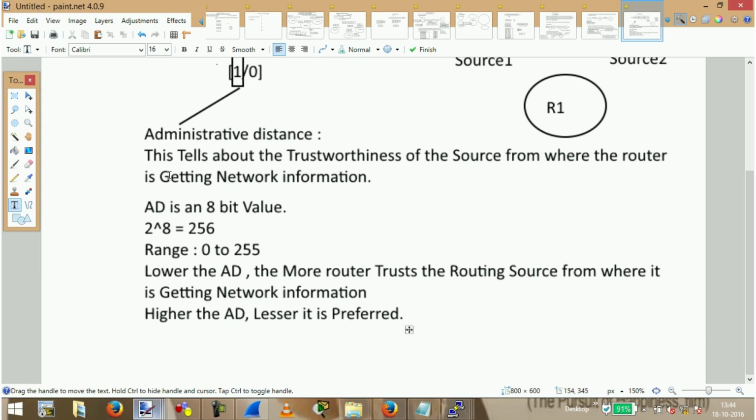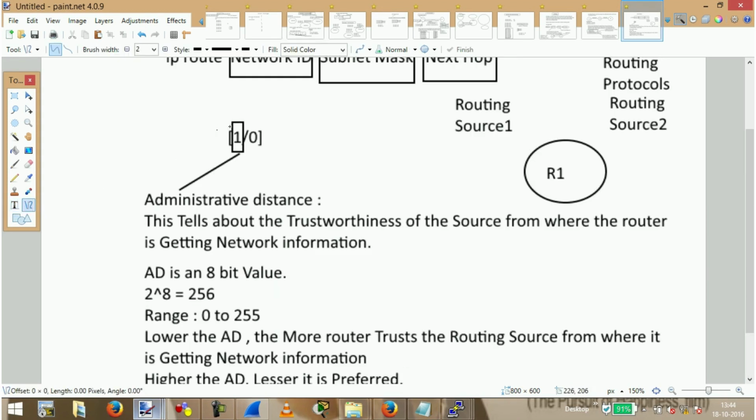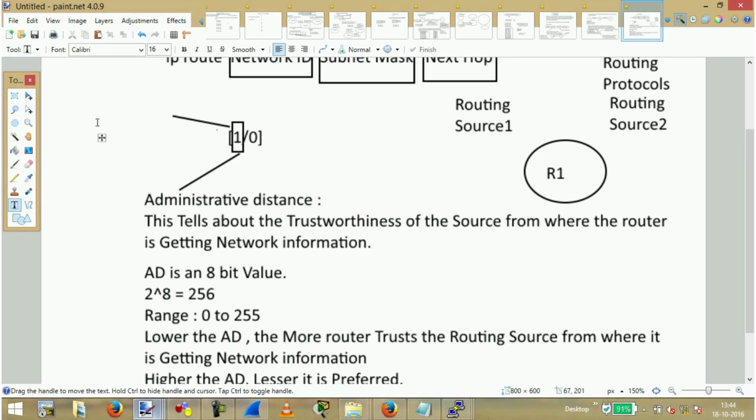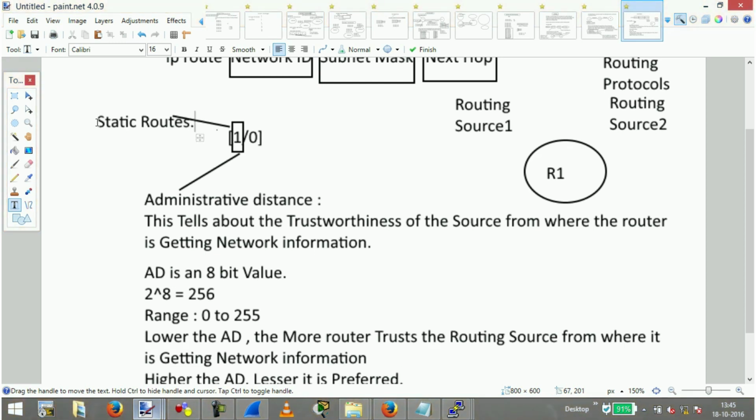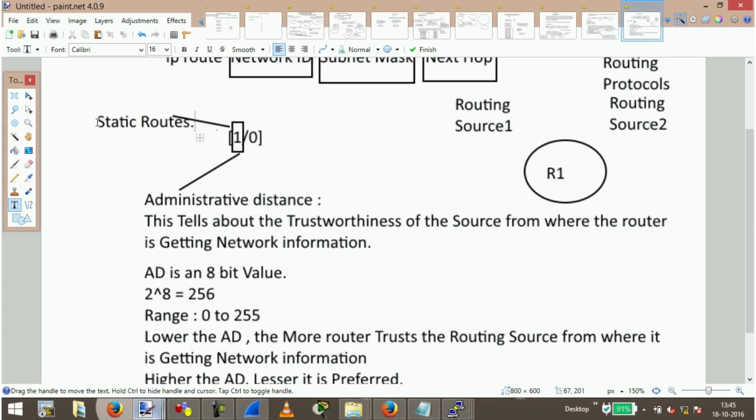And you can see that for static routes, AD is what? For static routes, AD is 1. It is very low. That means we trust static routes a lot. Why do we trust static routes a lot? Because the administrator configures it. An administrator is working day and night on our networks so that our networks can work efficiently. So obviously we trust the administrator a lot. Are you getting the point? So that is why static routes are trusted a lot. So for them AD is 1.